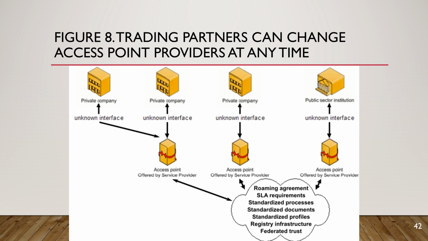We can see that represented here, where we've added additional private companies that are sending their credentials to the public institution on the right. We can also see that a private company doesn't have to have their own access point. Access points can be shared. They can be a shared service offered by a service provider.